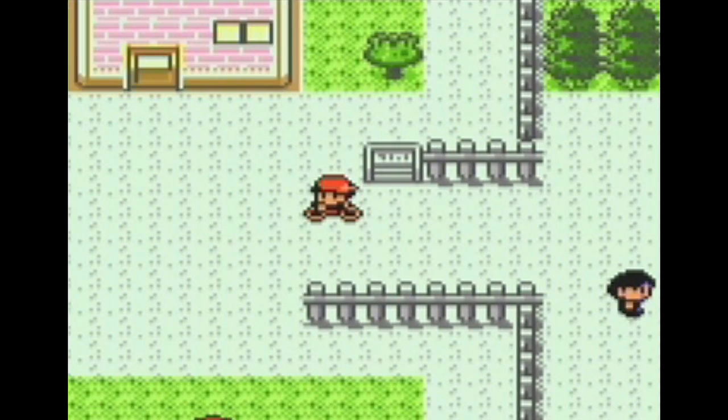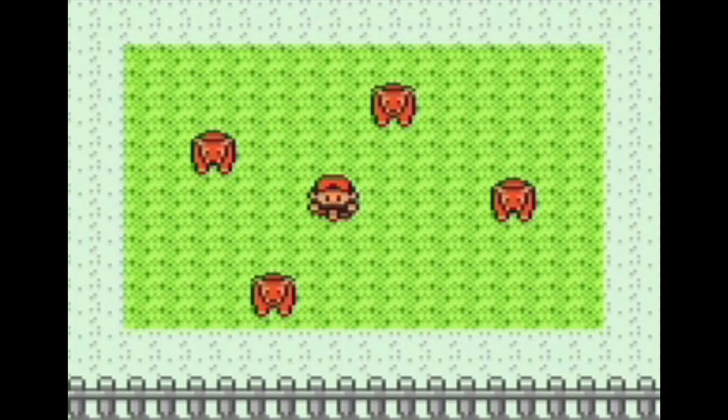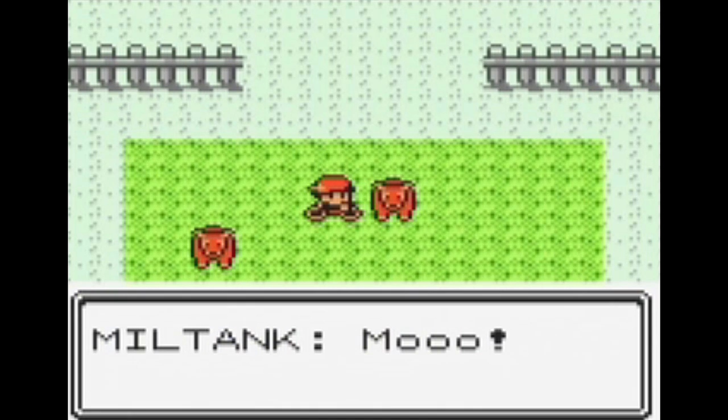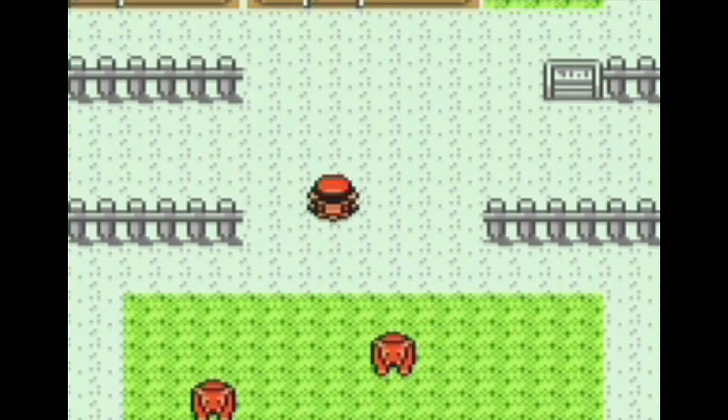Because they beat mine. Duh. And right over here, guys, is a bunch of cows. No joke, they're Miltanks. It's pretty cool. It's Moo Moo Farm. Shouldn't you just say Miltank?